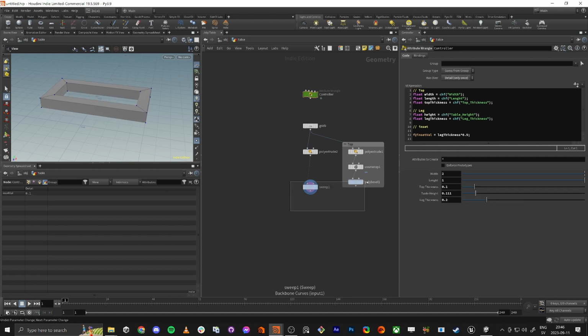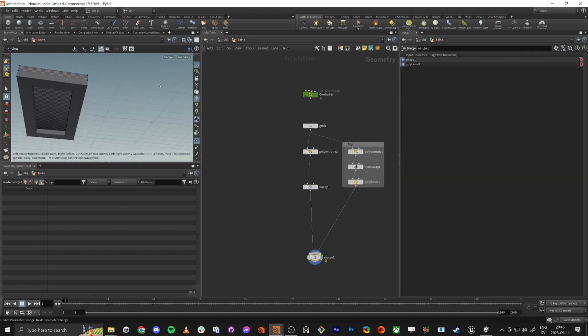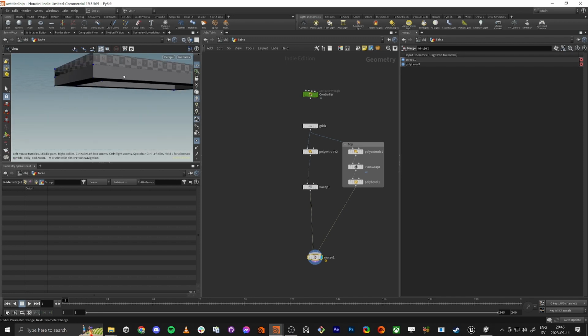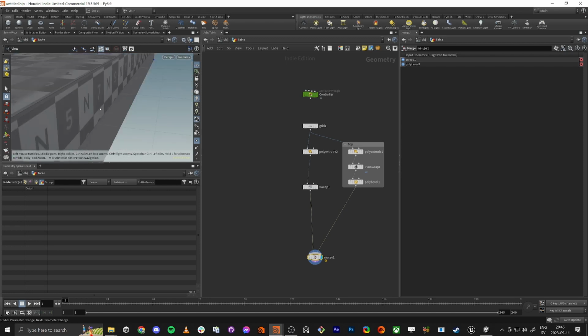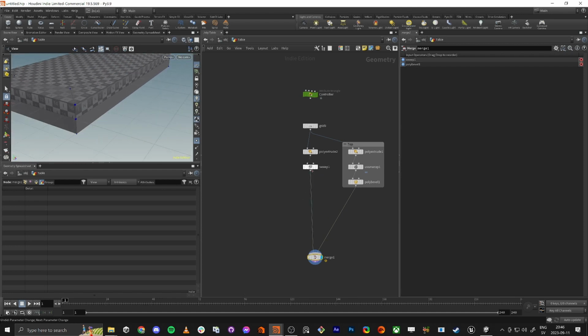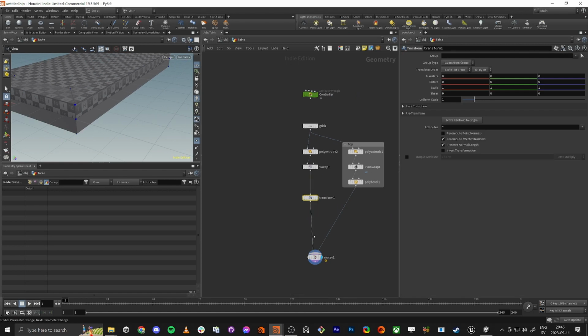So if we now take these two together, they are connected. And the last thing, we just need to move down the frame and unwrap it as well. So first, because you can see it kind of intersects here, it looks bad. So we need to move it down a bit with a transform like this.